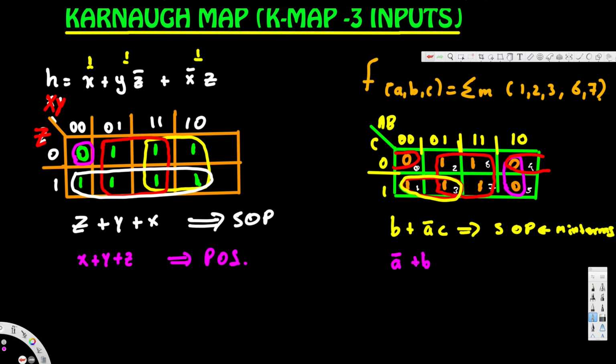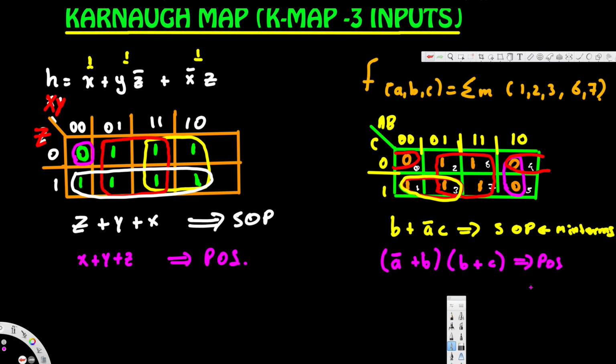So when we do the product of sum, we have to put plus, but when we do the sum of product, we have to multiply. Okay, that's the difference. Now the next one, we have to multiply the whole thing together. So for this one, if you look at A, B, A is 1, 0, so A is changing. B is 0, 0, B is remaining the same, so we can put B. And then C is not changing, C is 0, and here also 0. So C is also not changing, and that's already 0, so this is going to be just B plus C. This is going to be our product of sum, or we can call max terms.